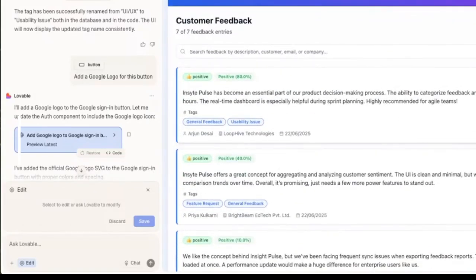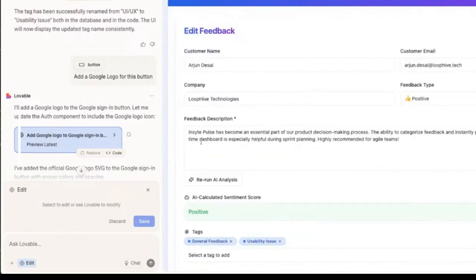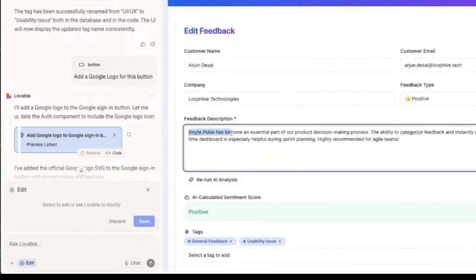So let me demonstrate that. So when updating any feedback, for example, here I am just updating one feedback which is already populated in this app. Here it says this is an essential part of our decision making process. This has saved us countless hours.